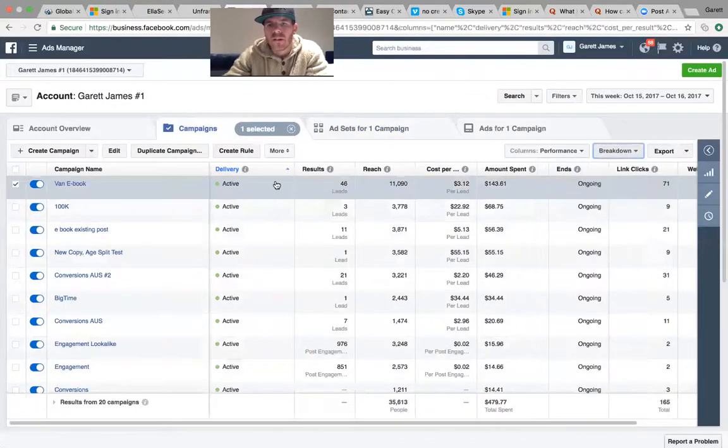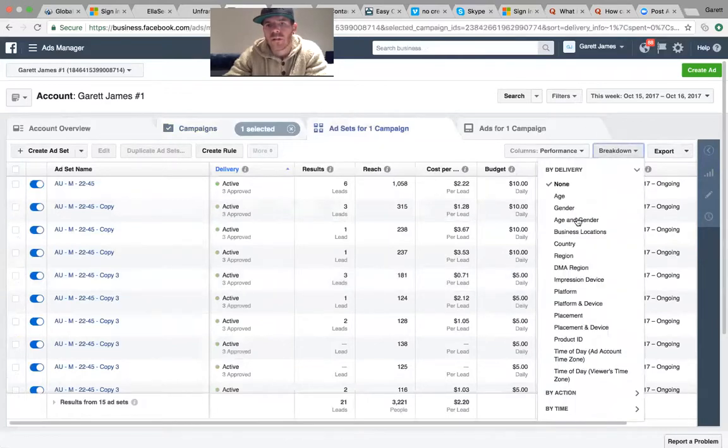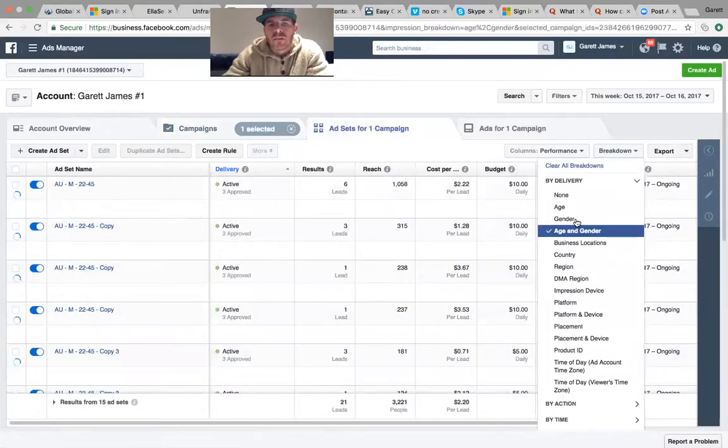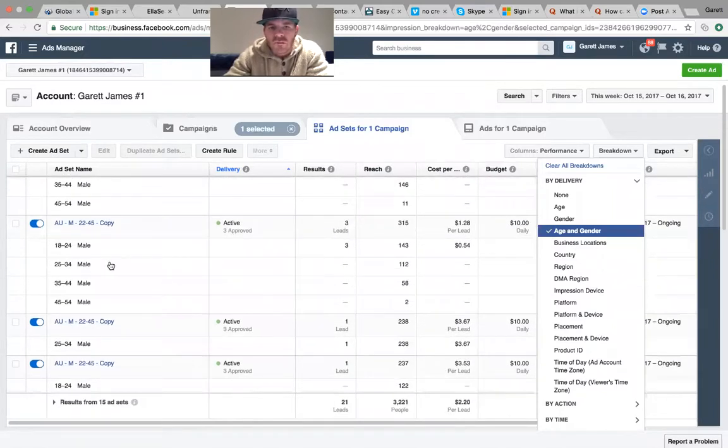This is just something you guys can play around with. I think this is possibly all men as well. Okay, this is all males as well, but there's a lot broader age range. So, boom. I got one lead from 18 to 24, none from 35 to 54. Essentially, I'm not targeting all the way up to 54, but as you can see, they go in 10-year increments. So I think I go to 45 on this one. So this is basically just one year. But as you can see, it's pretty clear that 25 to 34 are getting me the majority of my leads, right? 18 to 24 on this one, getting the majority of my leads.